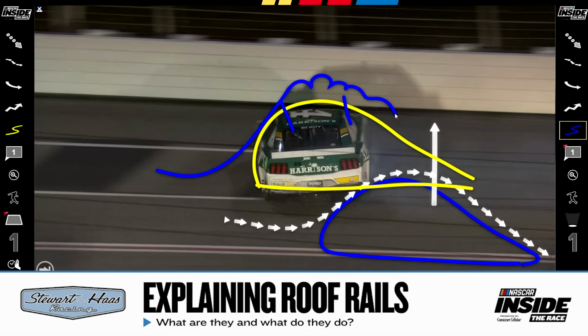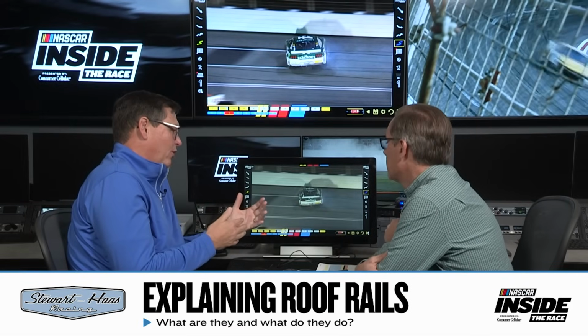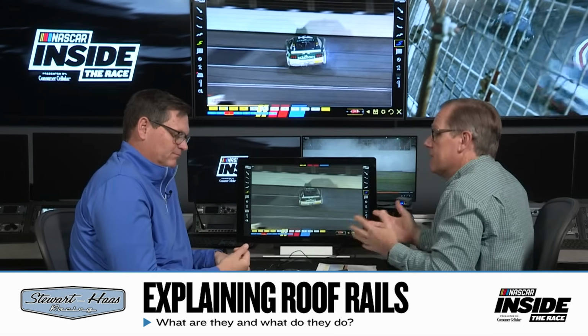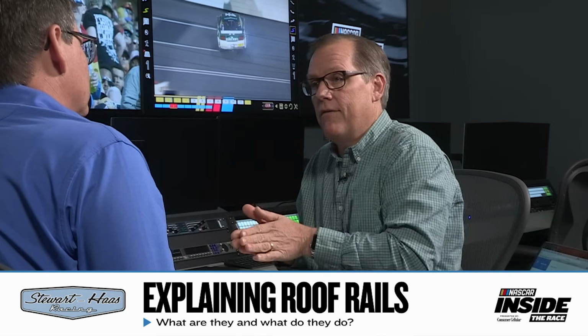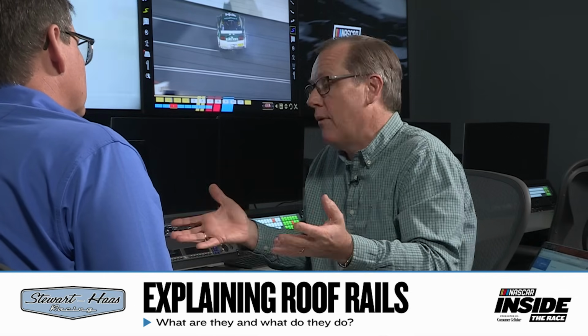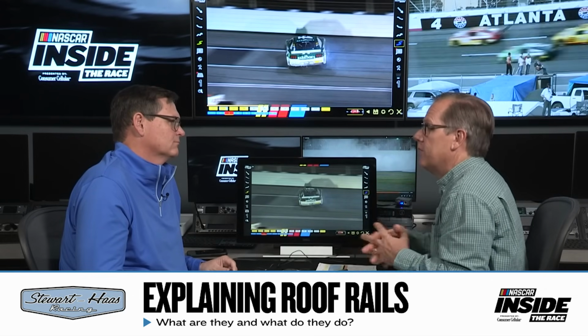So basically the concept is it's one of the many, many tools NASCAR has put on these cars to try to keep them on the ground when the car's sliding sideways. Yes, because these cars, especially if the right side, we've drawn it on the car with the left side forward. If the right side's forward, the right side glass fills up that void. It makes it even bigger that the air has to go up over the roundness of the roof. So NASCAR's there for a safety point, to keep the cars down on the racetrack.